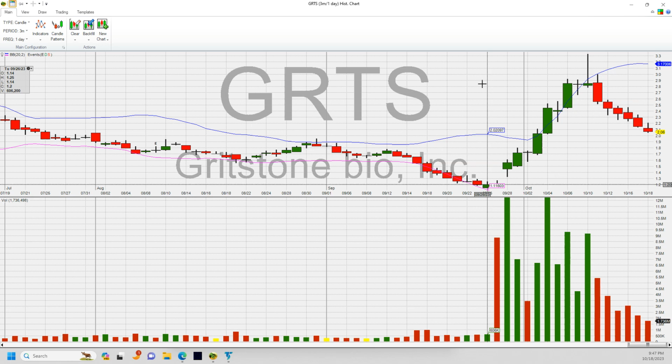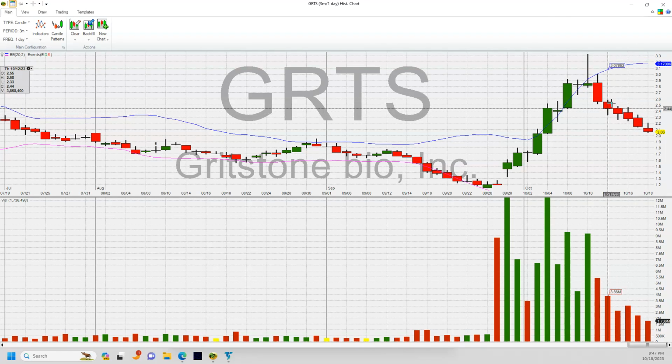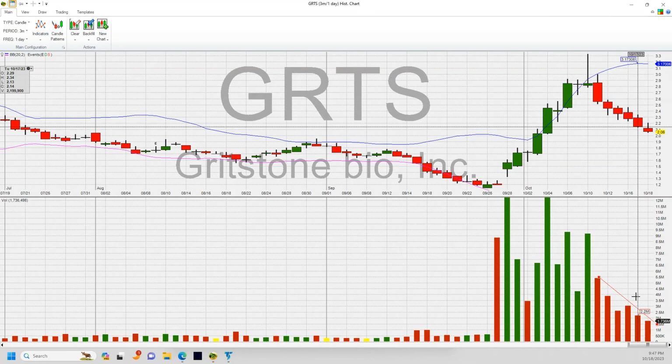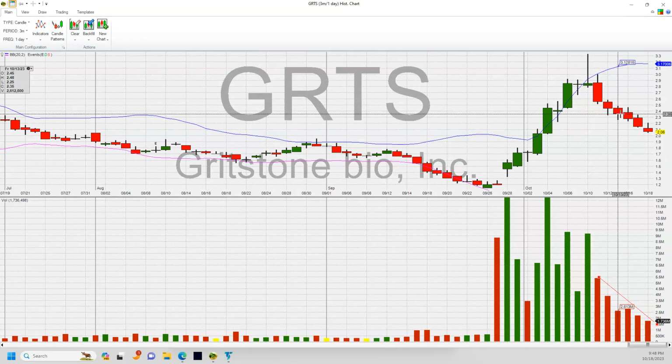If I was still short, I would still hold and see if it's going to have another big gap down, because I think it's going lower. But usually there's some kind of a spike, even if it doesn't turn into a bull flag. The volume looks suspicious, like a bullish pattern, because the volume's been decreasing and decreasing, so all the sell volume's just getting exhausted.